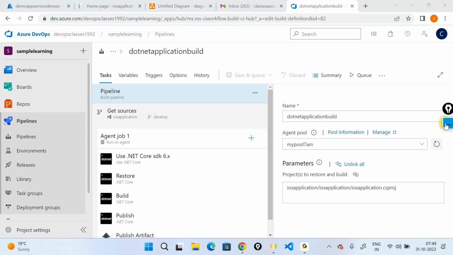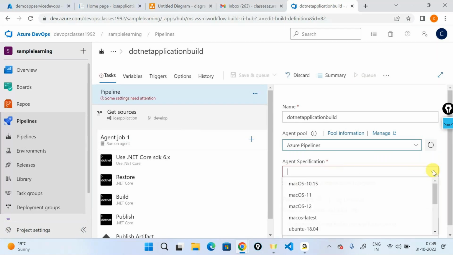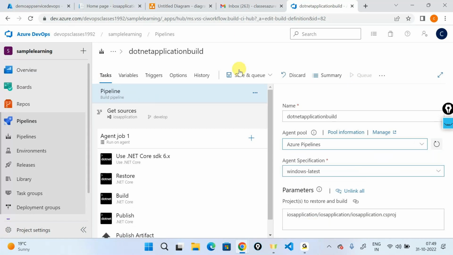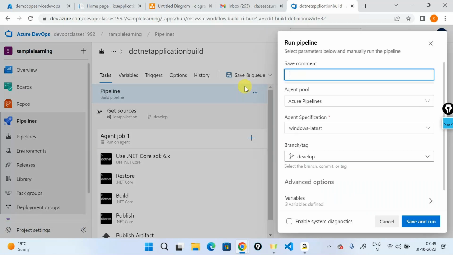Save and queue is nothing but this: when you make some changes, say I put my agent in a different way, firstly I have to save this. If I save my changes, the pipeline won't trigger. I can just save it out. But if you want to save and queue, you're saving the changes and at the same time telling Azure DevOps to trigger this pipeline.